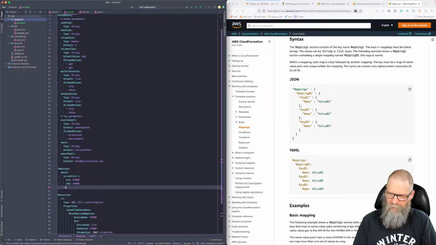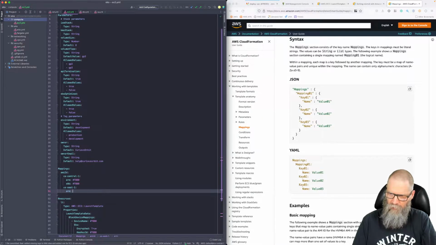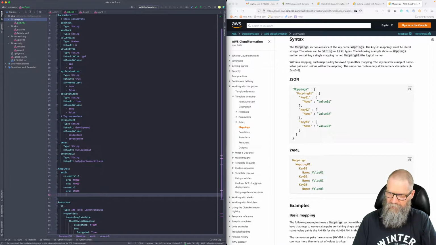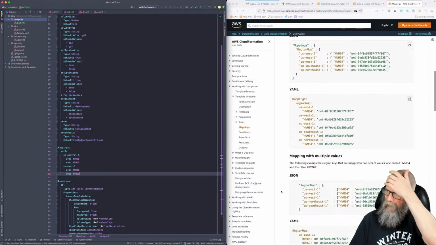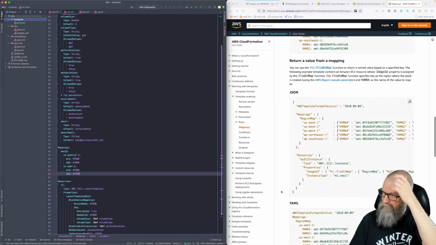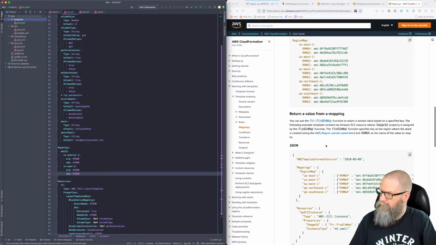I'm just going to put a couple examples in here. You could build this out more completely if you needed to deploy across other regions, but we'll just do the two regions for now. And then we have to do the Find In Map piece, which should be in here as well. Right here.